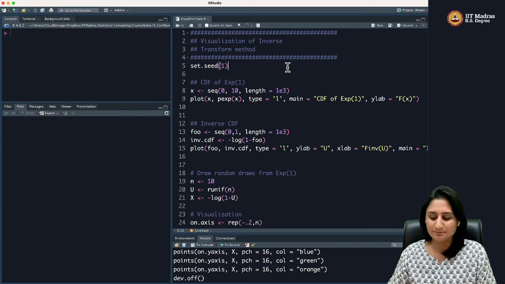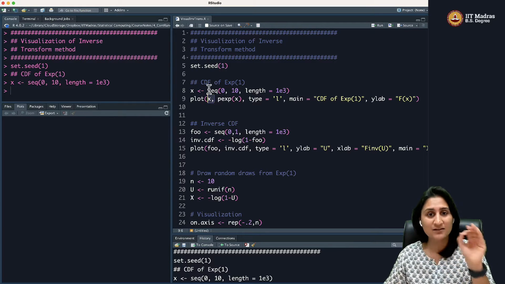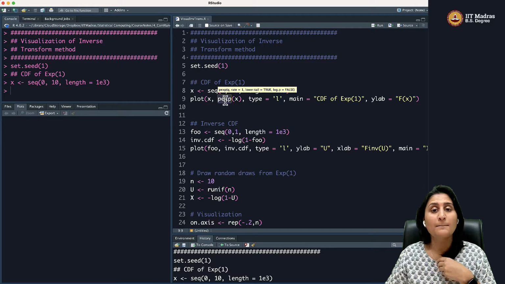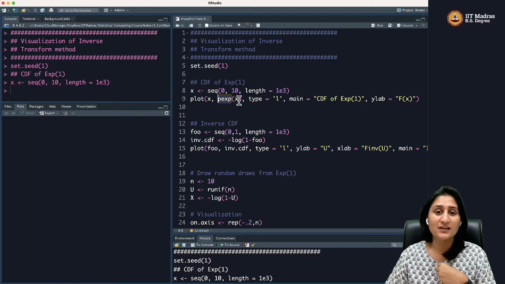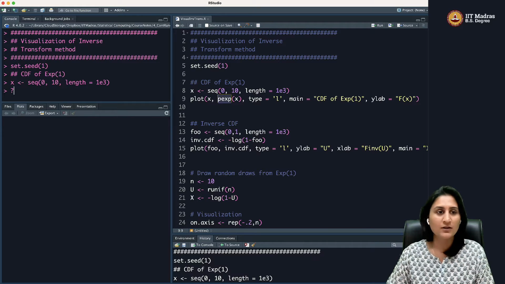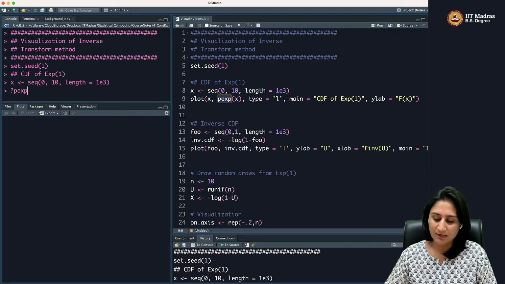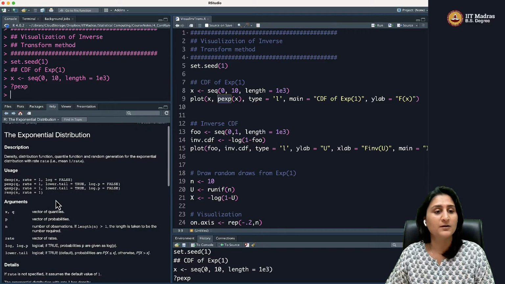Then on the x-axis I'll plot the value x, and on the y-axis I'm going to plot pexp, which is the CDF function evaluated at this point. Now, if I'm using a function that you haven't seen before, you can go to the console, type a question mark and pexp, press enter, and if everything's installed properly, the help page should open up.